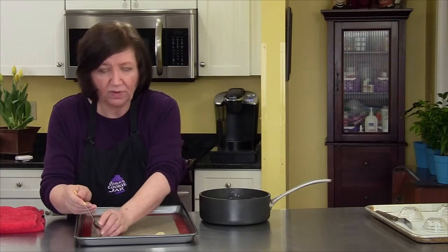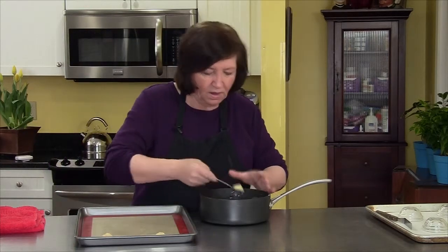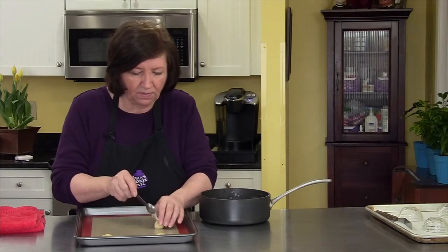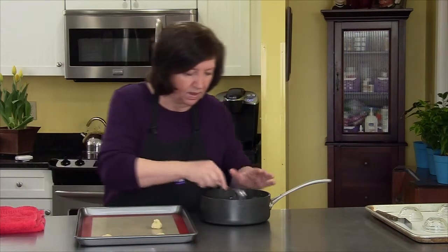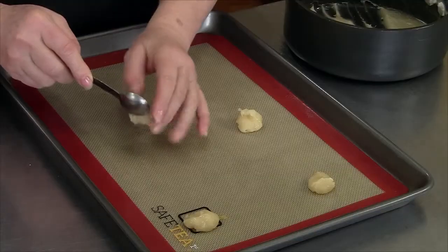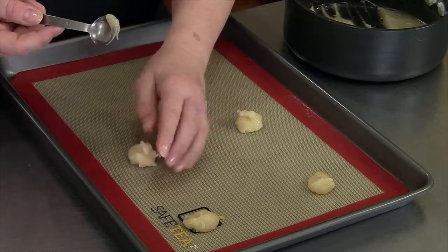And you don't want to put them close together. My oven is on at 350, by the way. I'm only going to put 6 on this sheet. That's actually all I'm going to make for demo purposes anyway, so here we go. It's gooey.